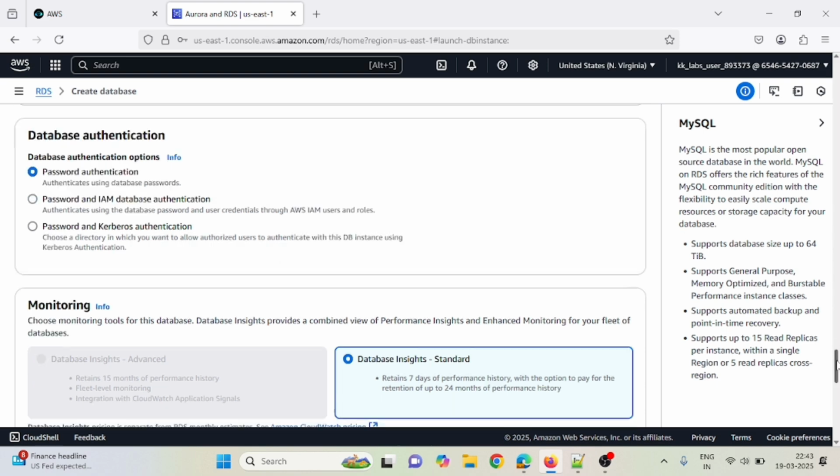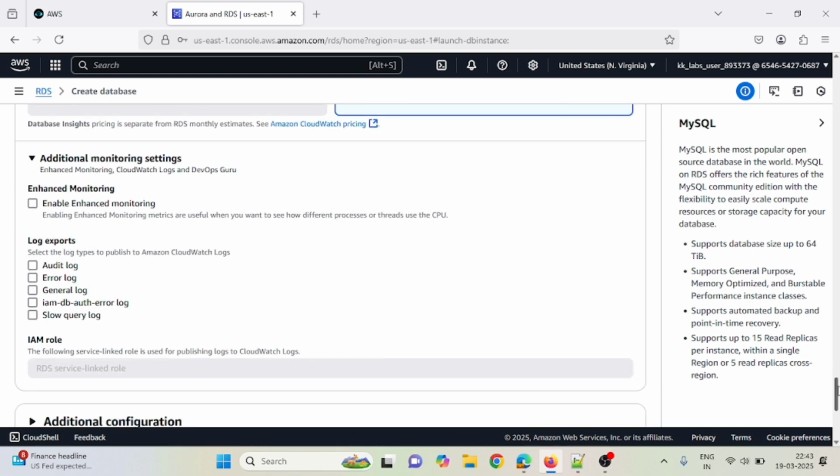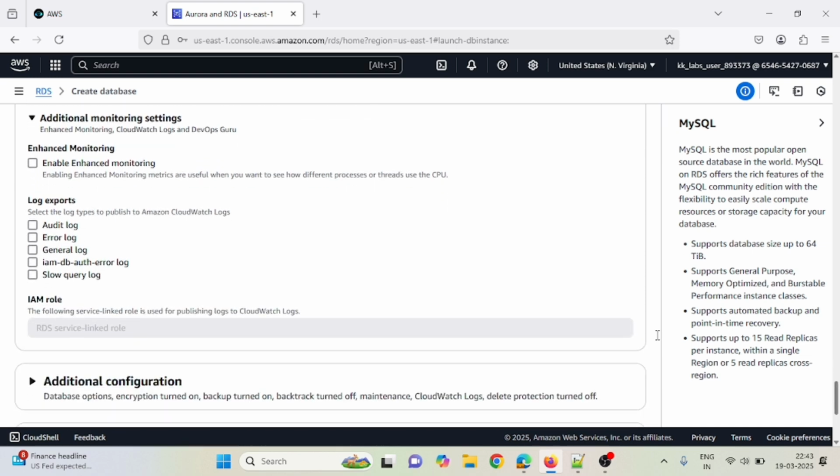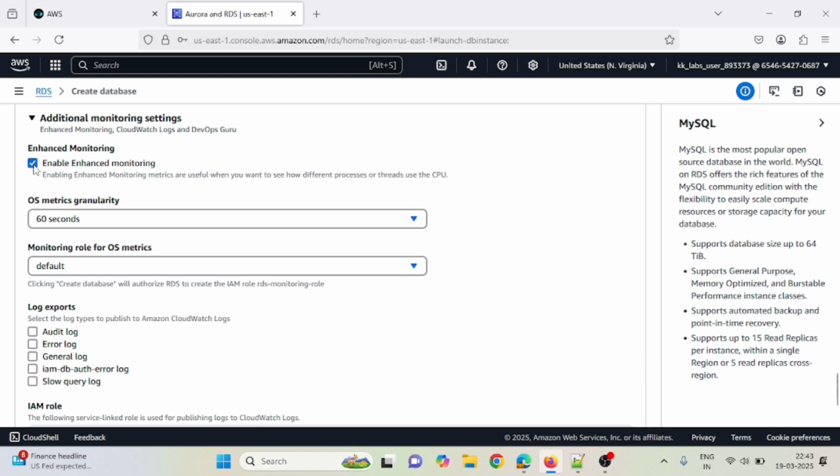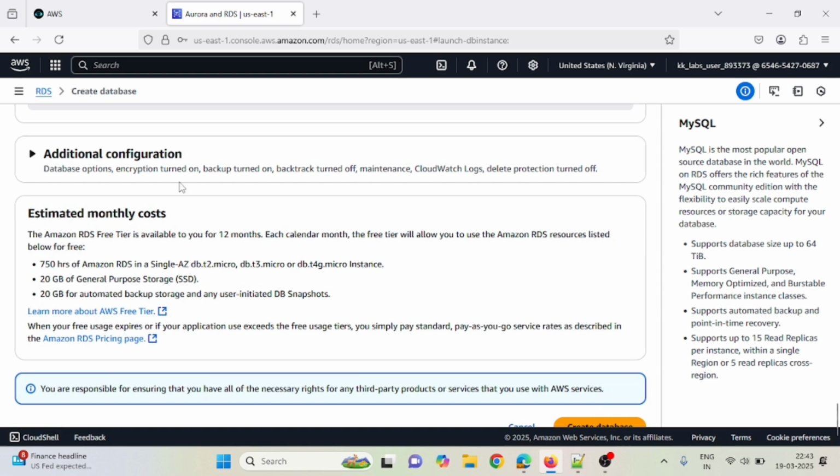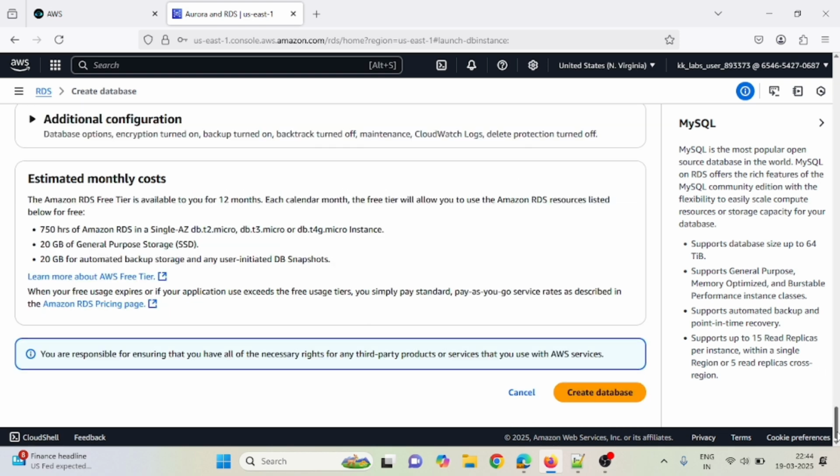Next, come down, just keep this one, enable enhanced monitoring, and scroll down. Let's see what is in additional configuration. I'm not choosing this one, just scroll down, and create database.